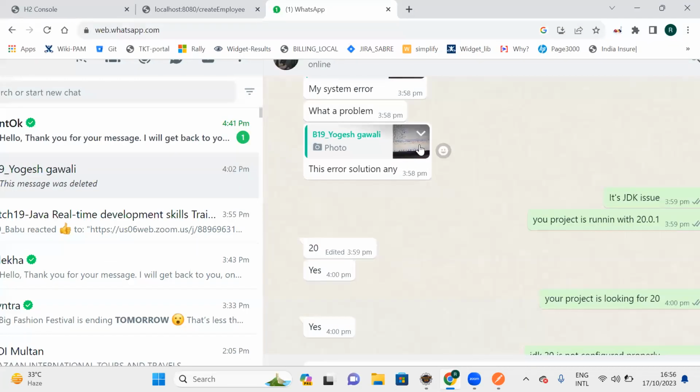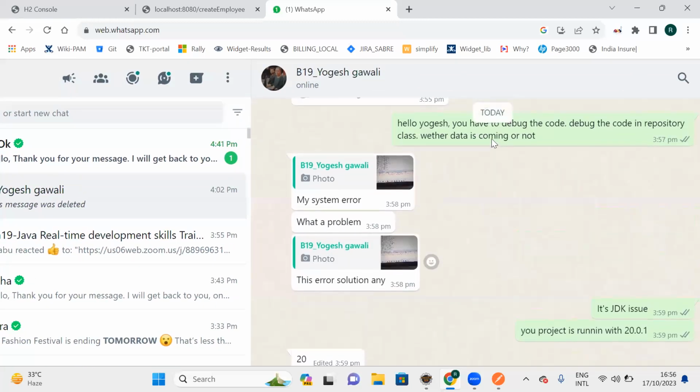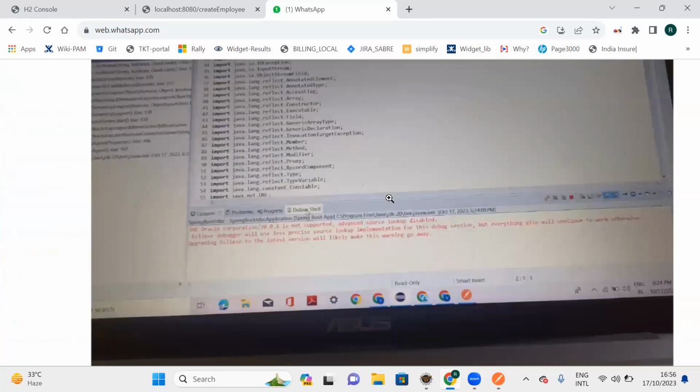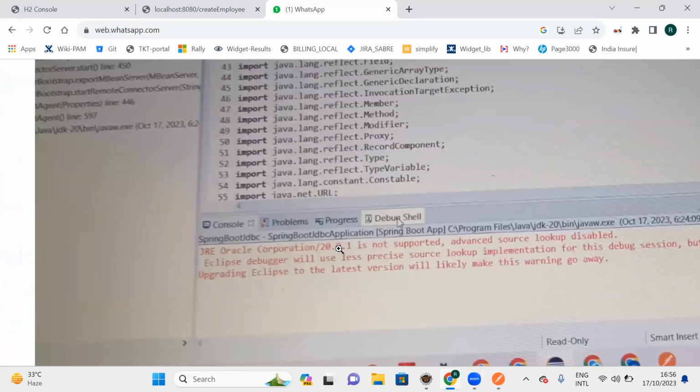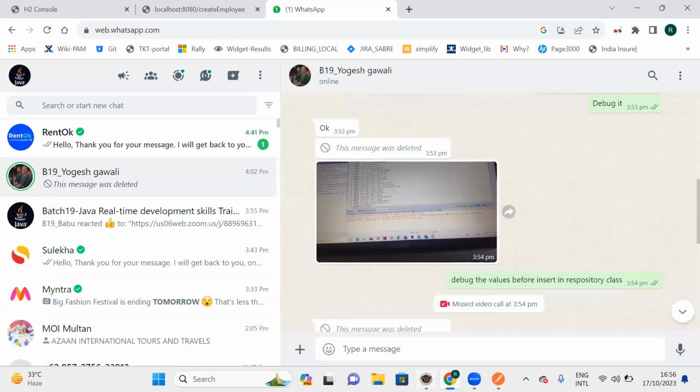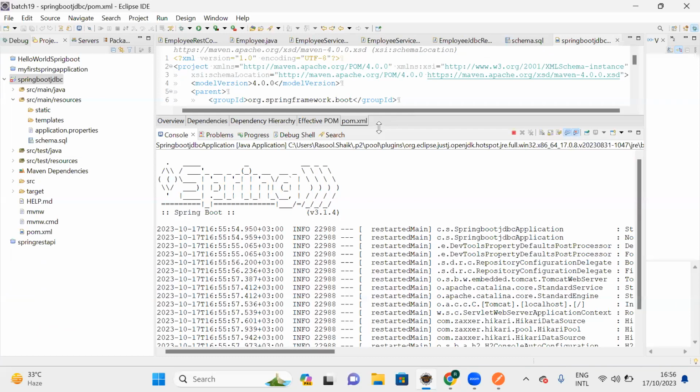That guy might have installed the JRE on his machine manually, and you can see here there is an issue: Java Oracle Corporation 20.0.1 is not supported. So something happened with the JDK. If you change the settings like this, sometimes you will get this error. So you should not modify it.